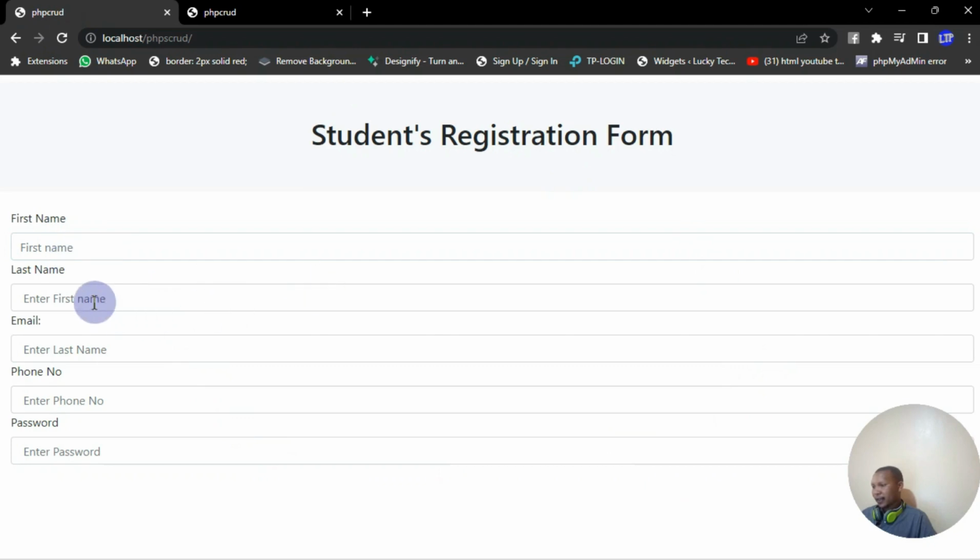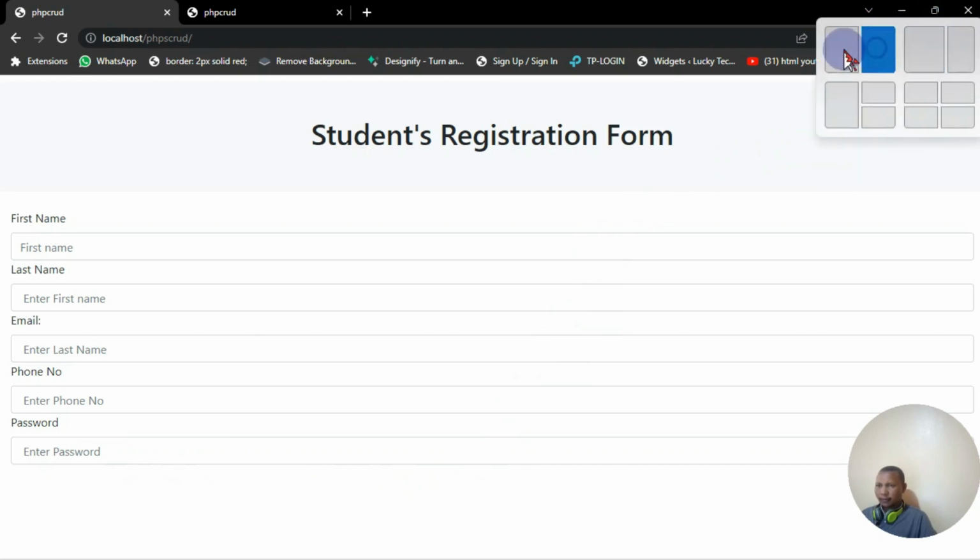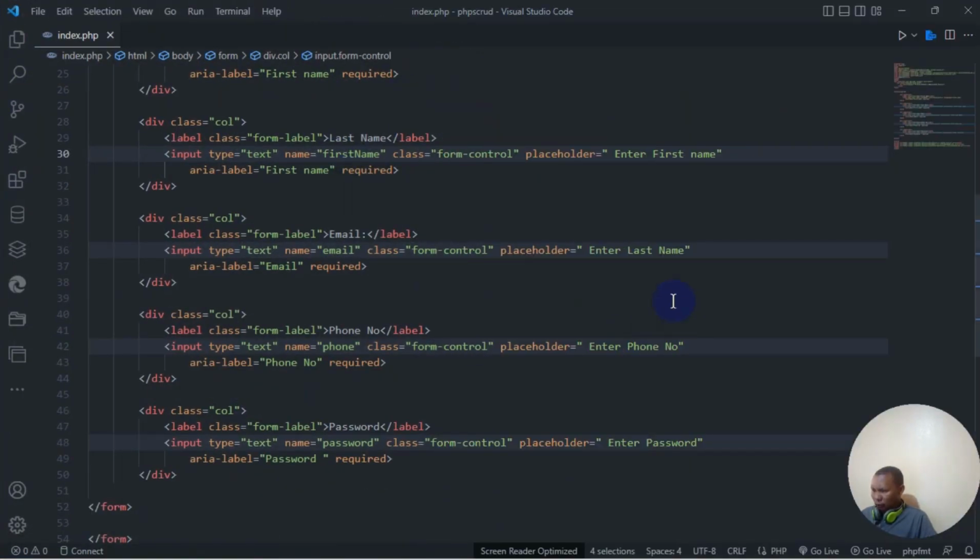You can see enter first name, enter, oh gosh, I have confused enter last name here, enter last name again. What is it? Let me just go back. So for email, this is enter email, copy, paste. For last name, this is now enter last name, copy this one and then paste this one.